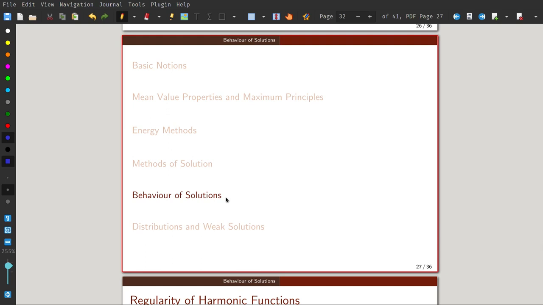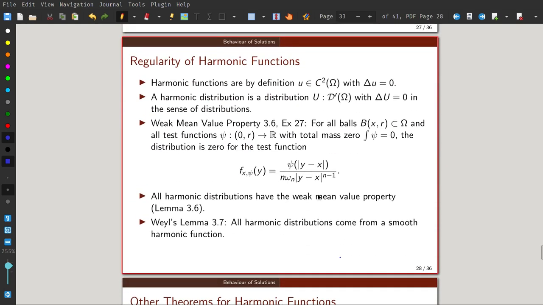We have the regularity at the start of a problem, where you have to even define what functions you're looking for solutions among. But then once you have found functions, perhaps they in fact have better properties than generic members of the class they belong to. And so this is what I mean by behavior of solutions. Perhaps there are stronger regularity results. And so let's begin with the regularity of harmonic functions.